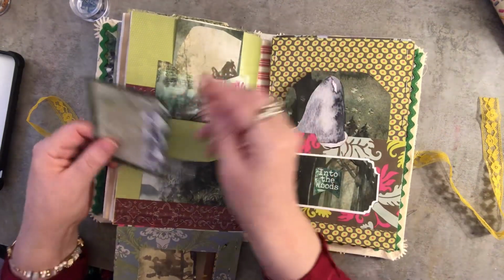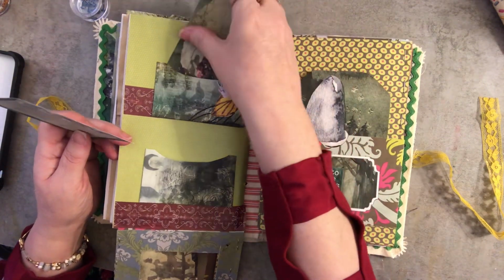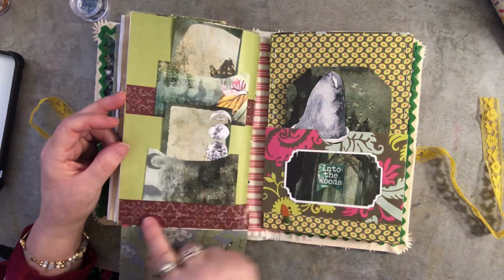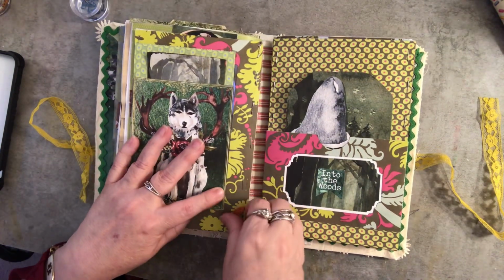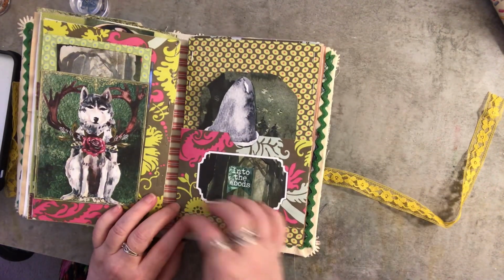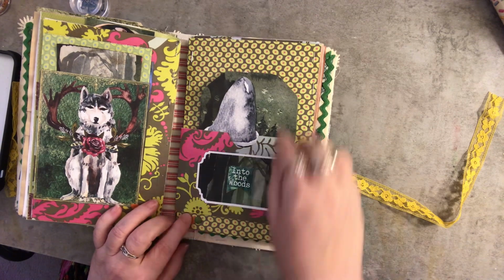And we have two pockets here, and these tags are part of the add-on kit. I just backed them with some scrapbook paper, and if you wanted to write on them, you could just do writing and then glue it on the back. This is just some washi from my stash. Okay, let's close this back up. And then this tag and this flag are part of the kits. This is some paper from my stash.